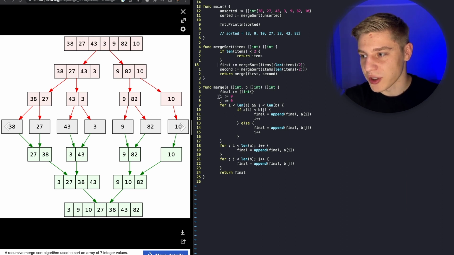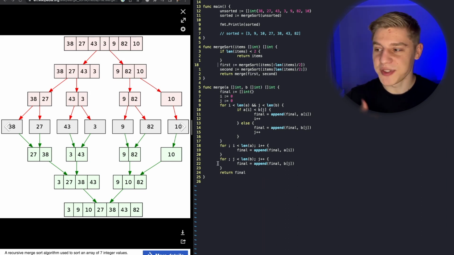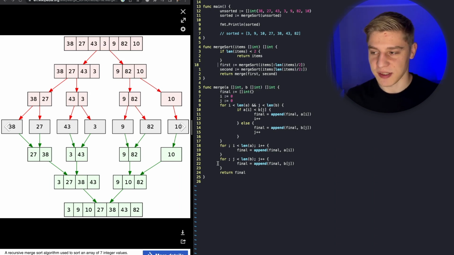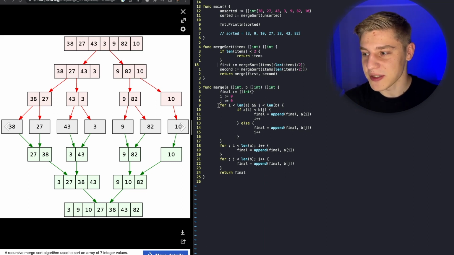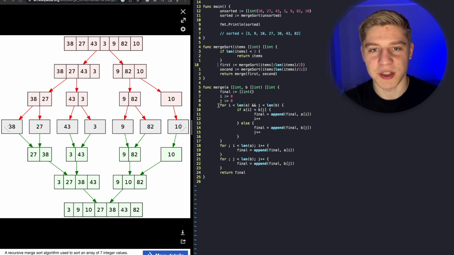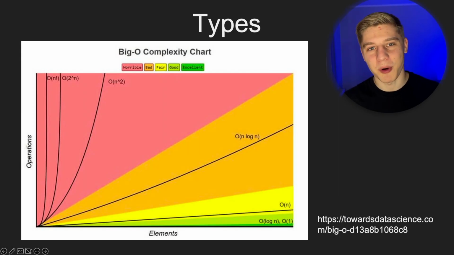And the merge function takes linear time complexity, because here we have a sequence of loops. We don't have nested loops here, so we can count them as 3n in terms of time complexity, but we remove constants. So due to this, we're getting n. Yeah, so this is my explanation of how the merge sort algorithm works and why it takes n log n time complexity. We have already captured most of the popular time complexities, and now it's time to consider exponential and factorial.